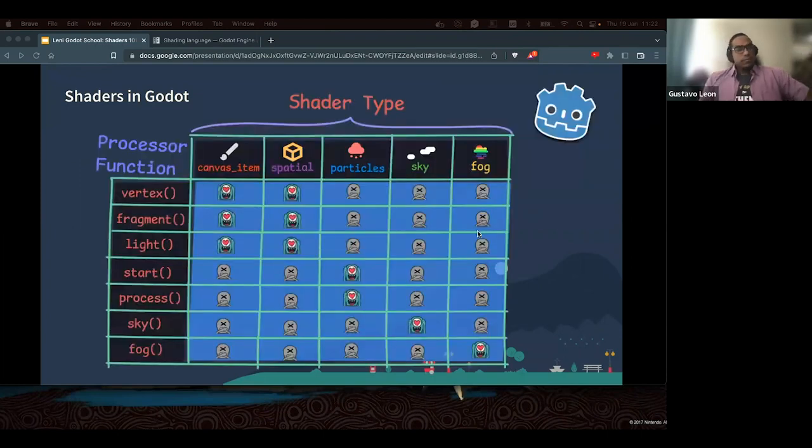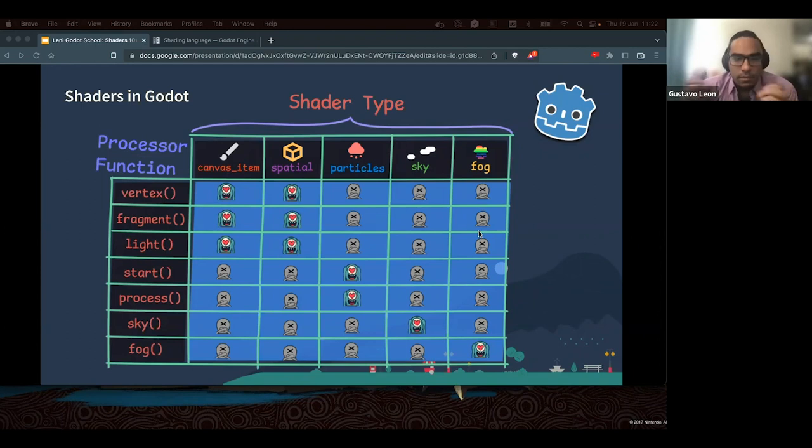Yeah, so shaders in Godot, we have 5 different types of shaders. We have canvas item, spatial. Canvas item is mostly for 2D nodes. Spatial, obviously, is for 3D objects.